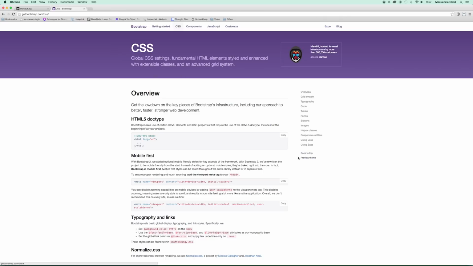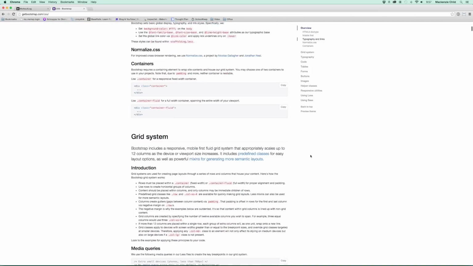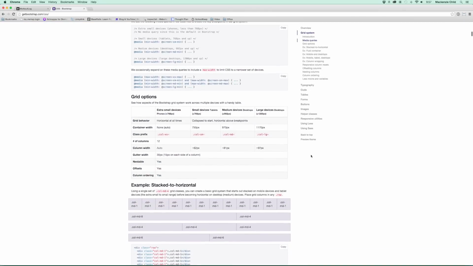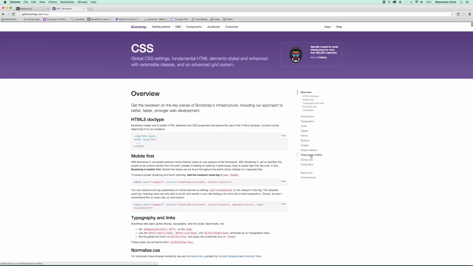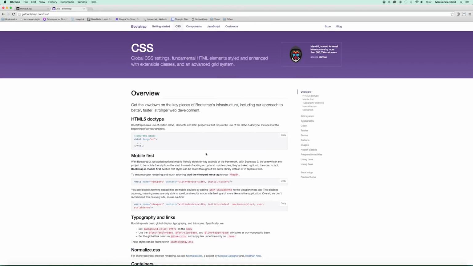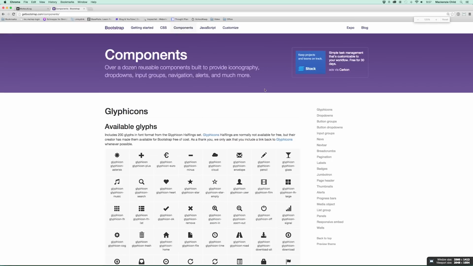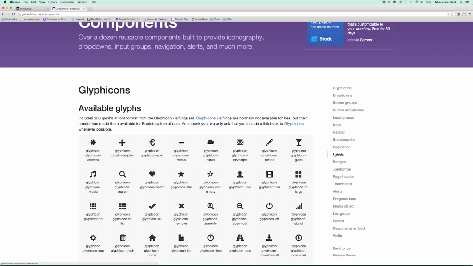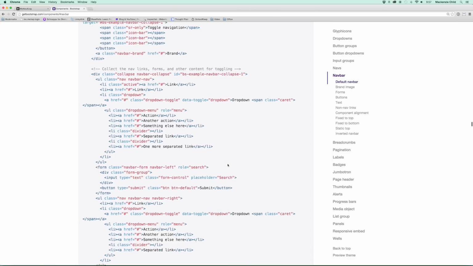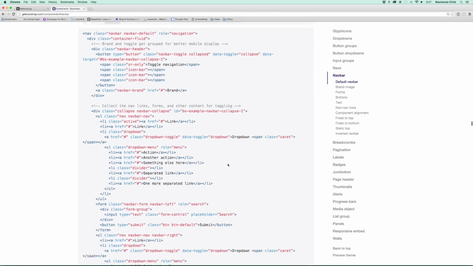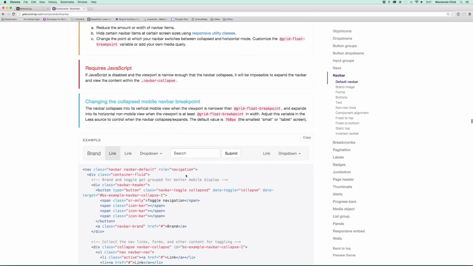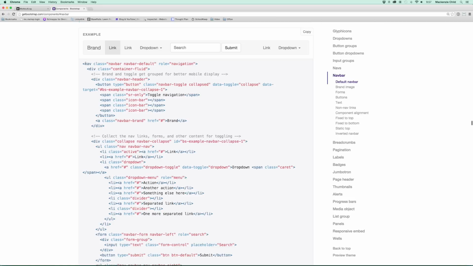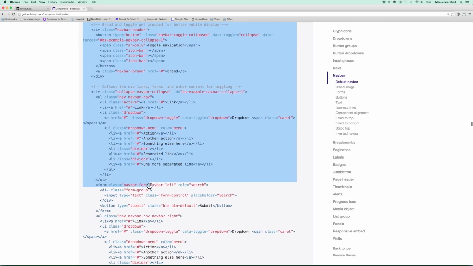If you ever use Bootstrap, this has all the documentation that you'll need. So let's start by going under components. Let me make this bigger so you guys can see. All right, so we want a navbar. I'm not going to worry about the responsive breakpoints or any of that for now. So I'm just going to copy this.